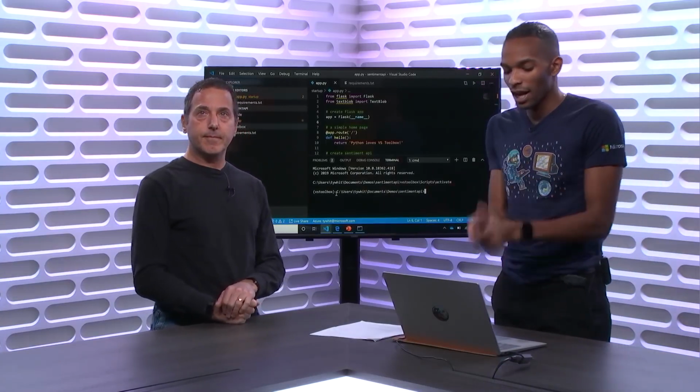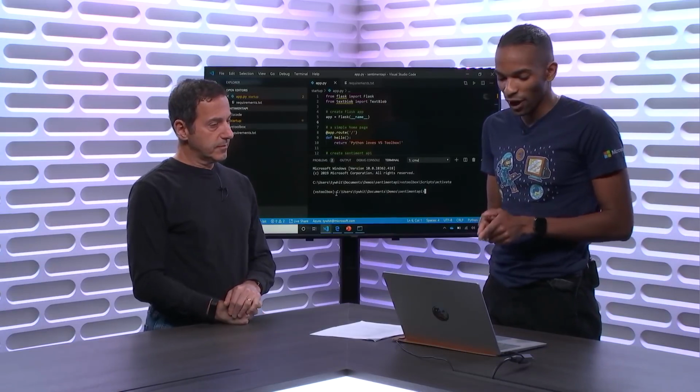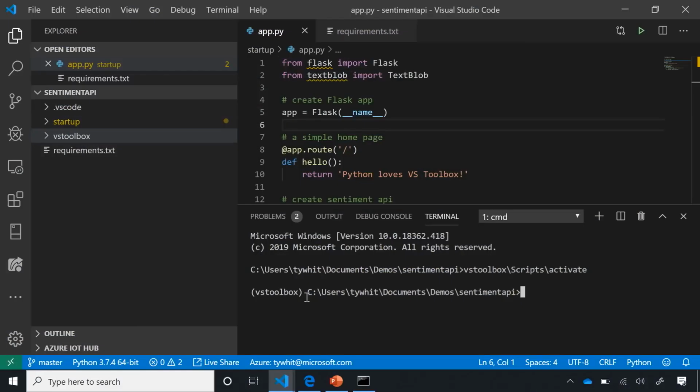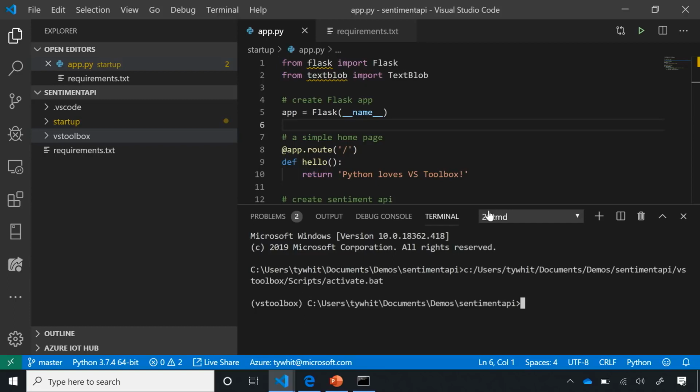We've talked a little bit about that, but I think it'll come full circle in a minute. Another quick way you can activate this virtual environment, if you don't want to have to remember that path to the activate file, what you can do on a Windows machine is Control-Shift-Backtick, and it'll open a new terminal for you with this virtual environment already activated. So some really cool stuff here.